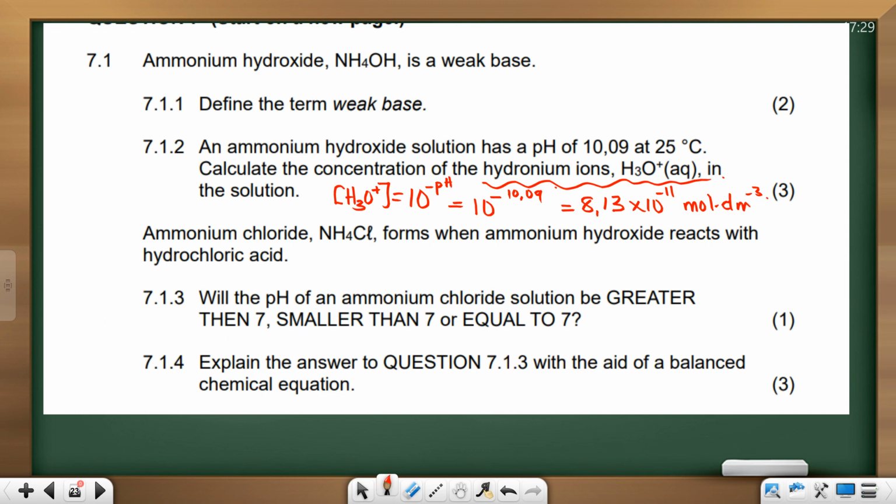Remember that for us to get pH, what do we go? pH is negative log, whether it's an acid or a base. pH is negative log hydronium ion. Now, if they ask me to calculate the concentration of the hydroxide ions, and I go from here, I go to my Kw of water. Please get the difference. They said pH, look, there's only one formula for pH that should ring in your head at the moment. Negative log of what? Hydronium ion, and that's what they want us to calculate.